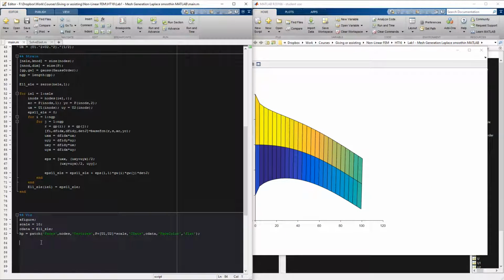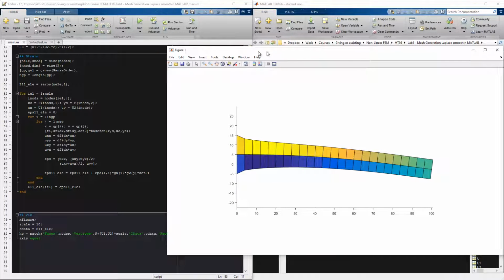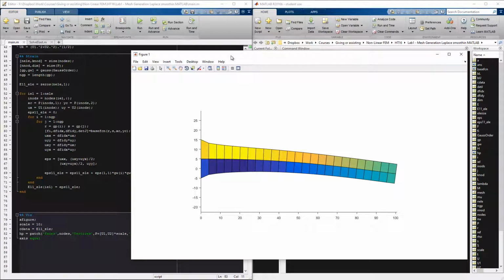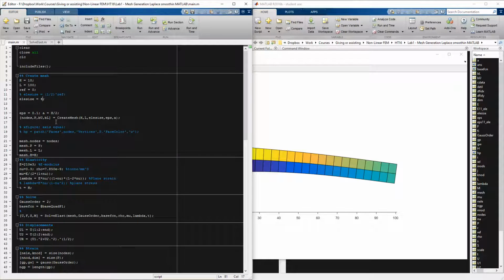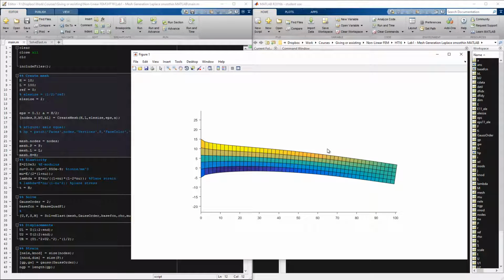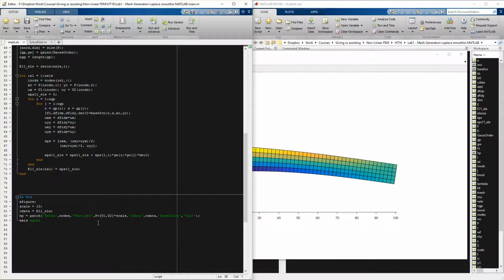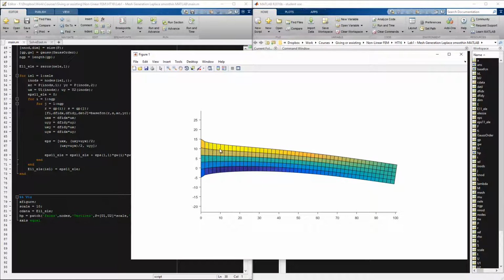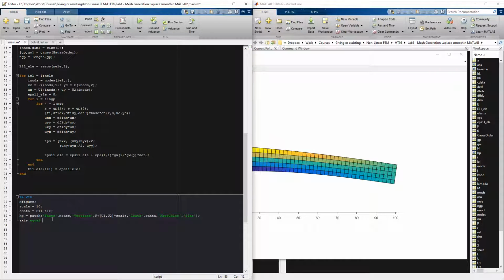All right. So we need to set the axis. So do axis equal, and run it again, and we get that, which looks kind of nice. It's just a little bit too few elements. So go up here and set the element size to maybe 2, rerun it, and there we go. This is the first principal E11 element-wise, right? So for each element we have a value.